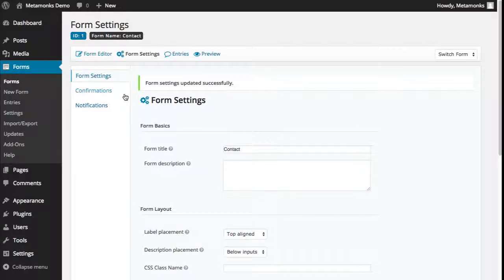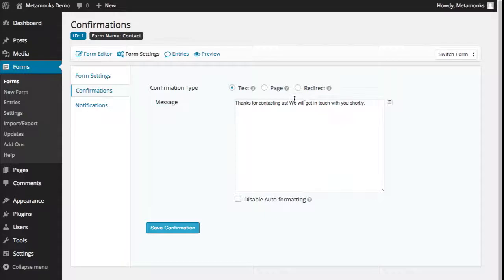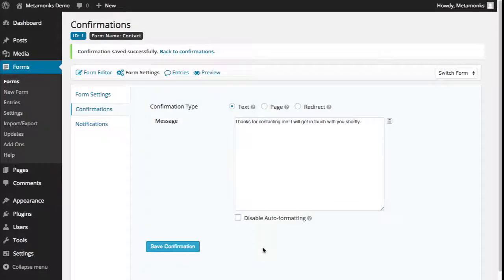And two more things to look at here. One is the confirmations. That's the small text we've just talked about, which currently says, "Thank you, thanks for contacting us. We will get in touch with you shortly." For a contact form, that's fine. Sometimes you are not an us kind of company, but more a me kind of company. So you can change from the plural to singular. It just sounds more fitting in many cases.